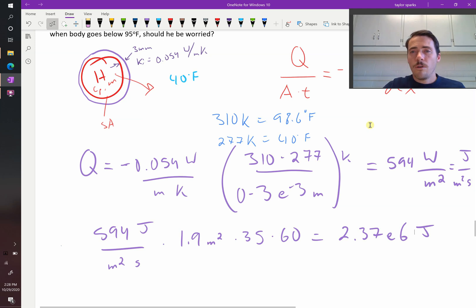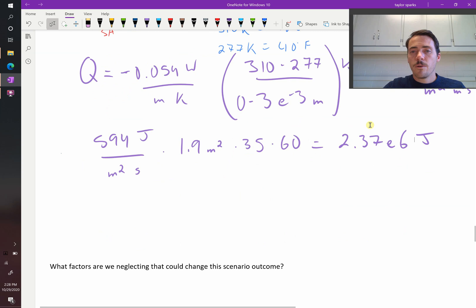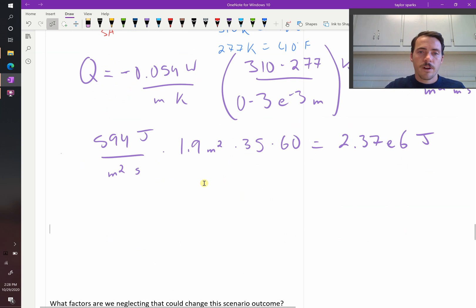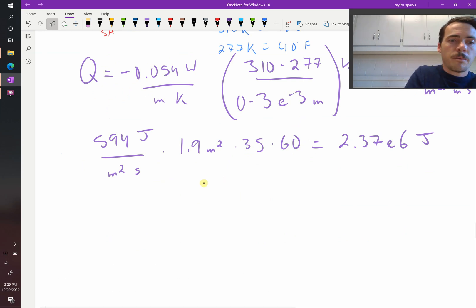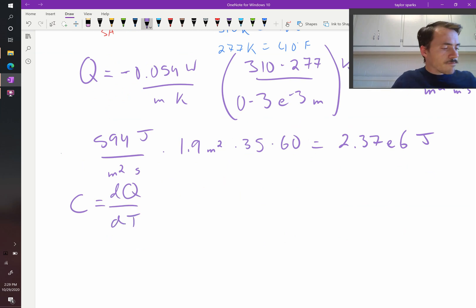So how cold did the person get? To answer that question, we need to do heat capacity. So we can do heat capacity. We know that heat capacity is a constant, and it's equal to the exchange of heat. DQ over DT. So this is equal to, for a material, for a human, it's 3,470 joules per kilogram per delta T.